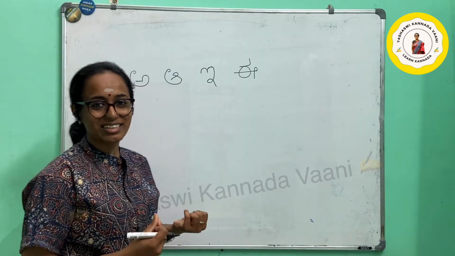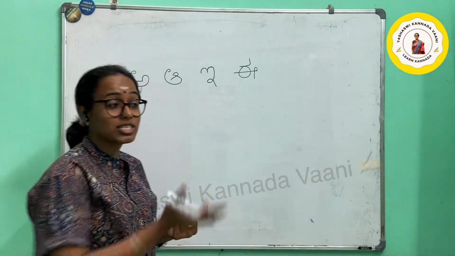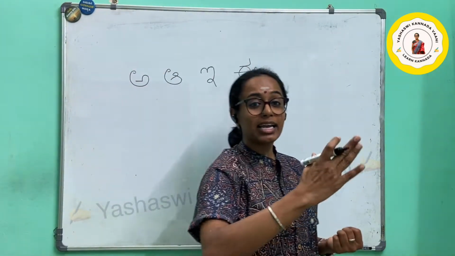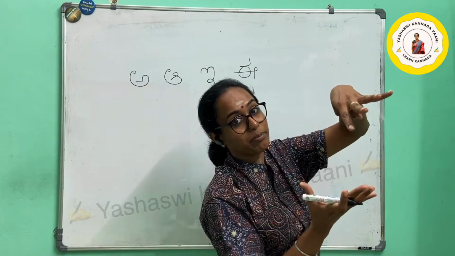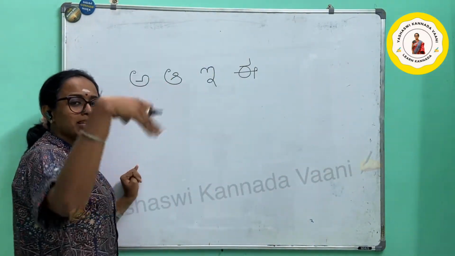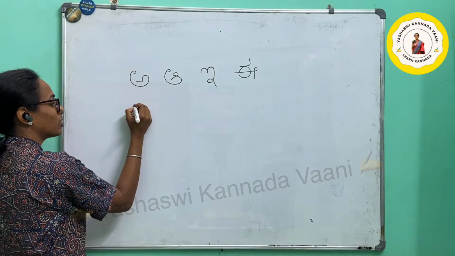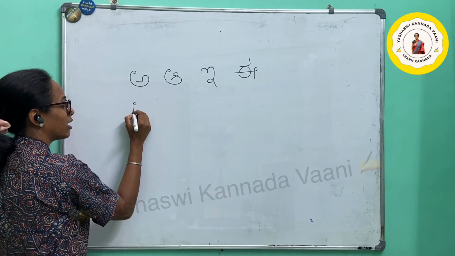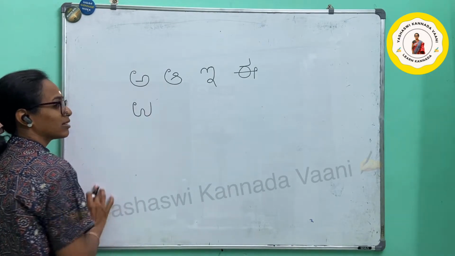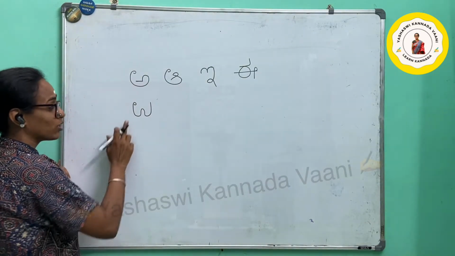Ega is a noun. Eagle is a bird. We know that. Next, we'll go with the next letter, which is like a wave. Again, it's like a yum, but upside down. So remember, it's like a wave. So I'll start from the top with a small circle, down, up, down, up. That's it. So this is my U.